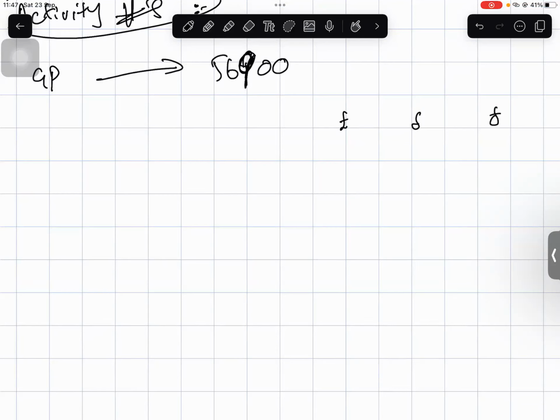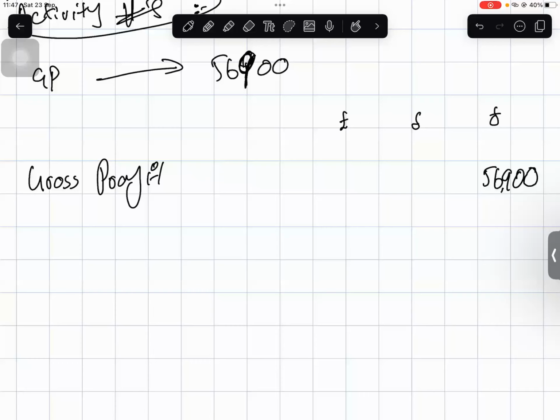So this time they have already given us the gross profit and they want us to create the profit and loss account. The gross profit that they have given us is 56,900. Are you with me? Yes, sir. At the top they have written that Ella has prepared a trading account showing a gross profit of this, and then they've told us to prepare a statement of profit or loss, or OCI, other comprehensive income, for Alice. As she is not sure what has to be shown in the account, the above is an extract of balances she thinks are relevant.